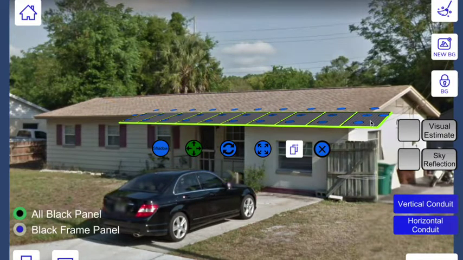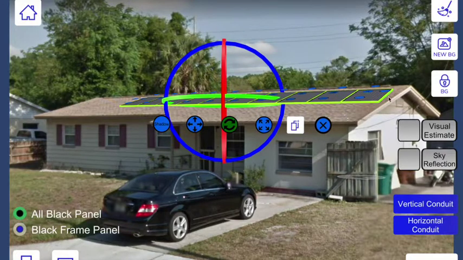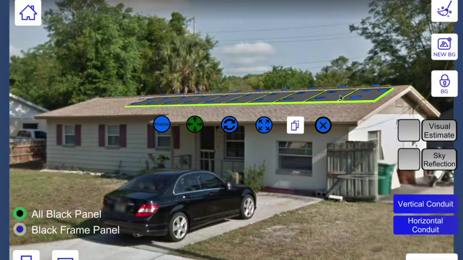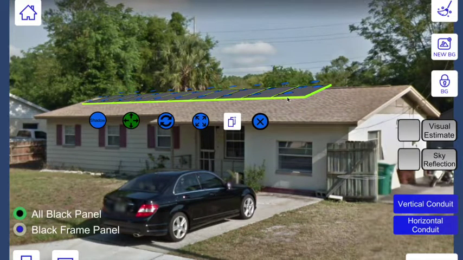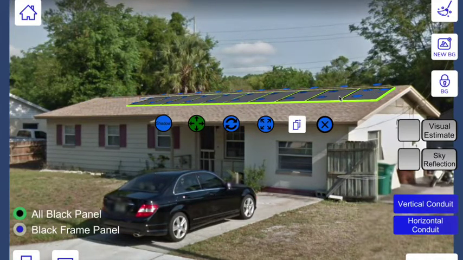So the art form with this is going to be rotating it so you can achieve the same vantage point for the panels that you have for the house and where the picture was taken. So I usually pick the side of the house and I try to line up one section of it and then I use that as my reference point for everything else. So this is the part that takes the most finesse, but once you kind of learn how to do it, then you'll find that it gets faster and faster.